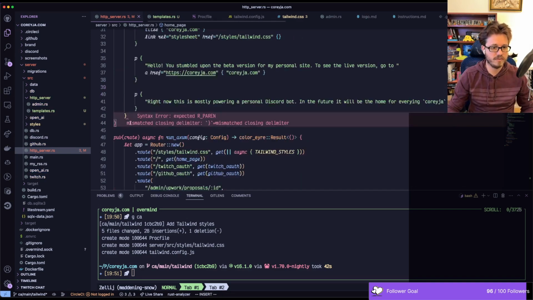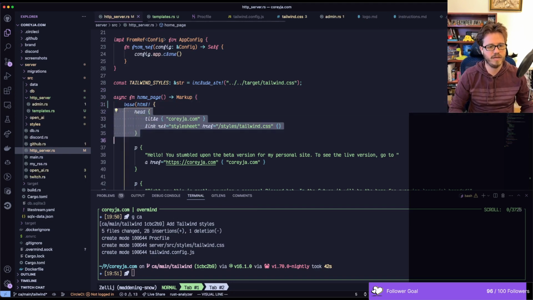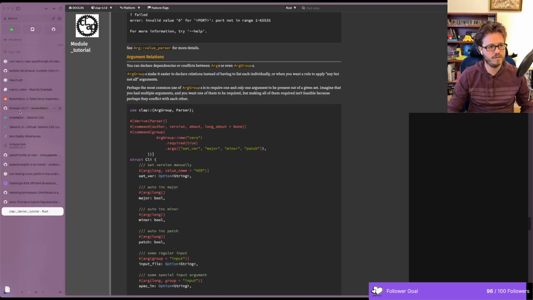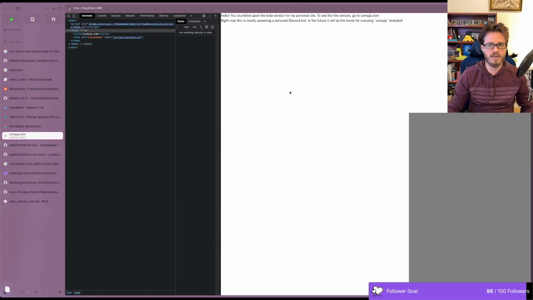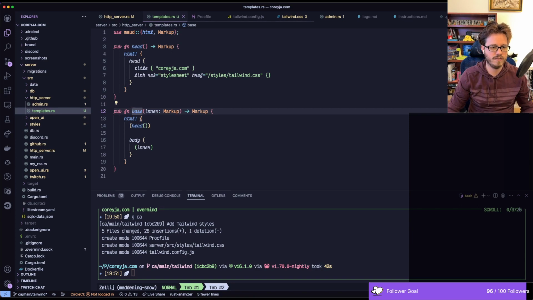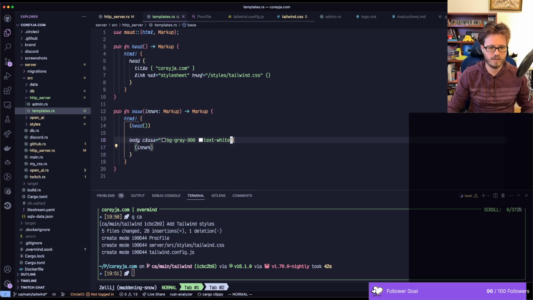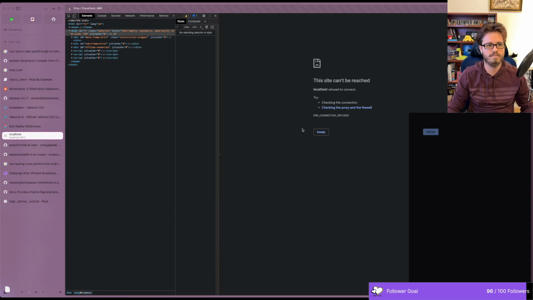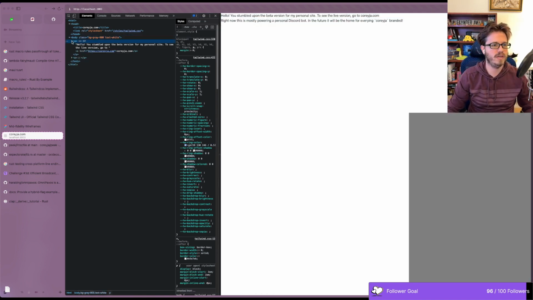Look, I can just wrap this in base. Import it, and then we get rid of head. And then after a few minutes, whenever the page recompiles, yay! We see exactly the same thing. Except actually, let's start doing things. Let's go to our base and give this a background color, maybe. I don't think I want that background gray 9000, but it'll be something. Cool, didn't do anything. Wonder why that is.